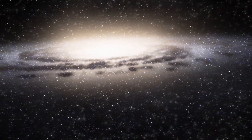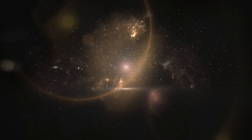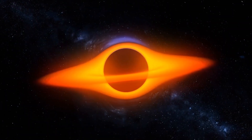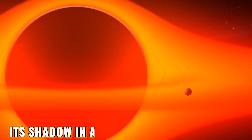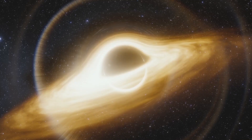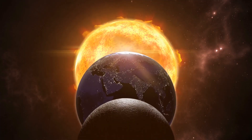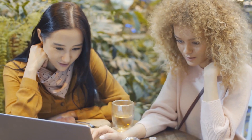This is how we detect black holes — they have a drastic impact on their environment, which can range from sucking in gas, dust, and even stars, meaning black holes can come off as heated objects. In 2019, we came across the first image of a black hole and its shadow in a galaxy called Messier 87. This image reveals a black hole in action, and the reason it appears so is because it is absorbing radiation. To give a sense of scale, it is 55 million light years away from Earth. What we have learned from this black hole in Messier 87 is the subject of another video.